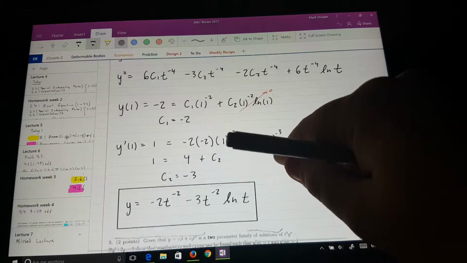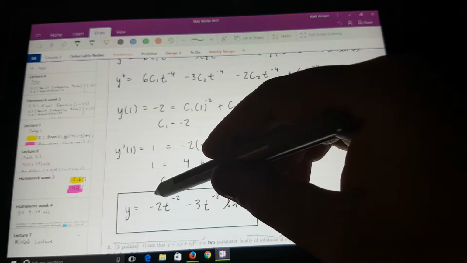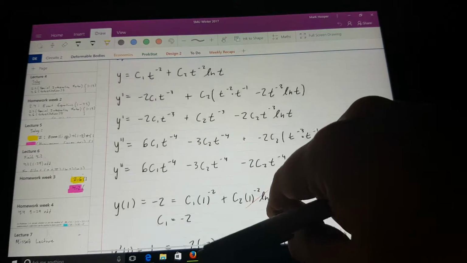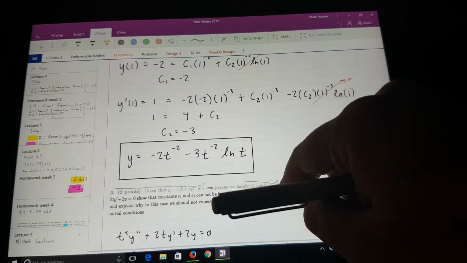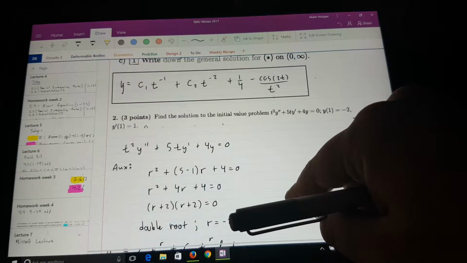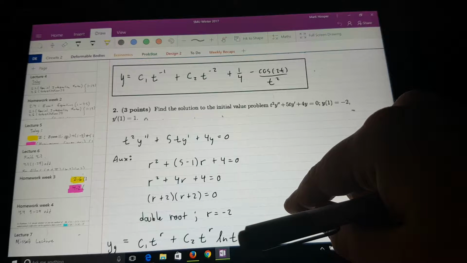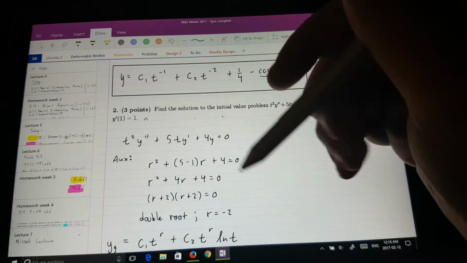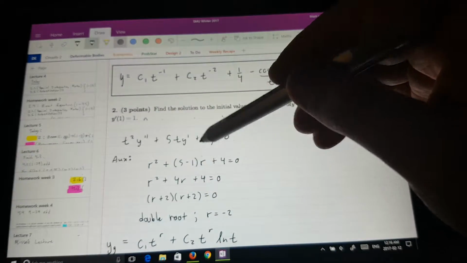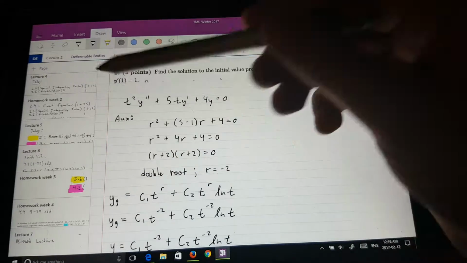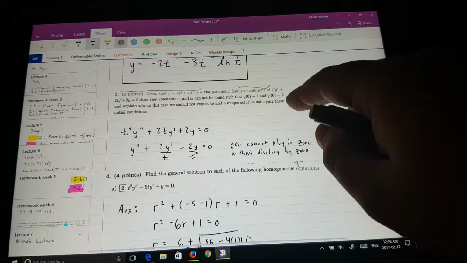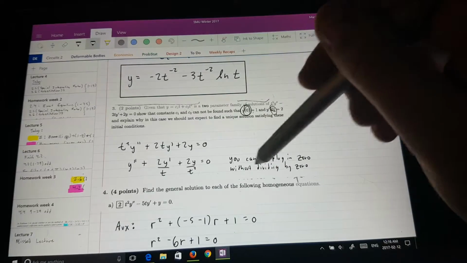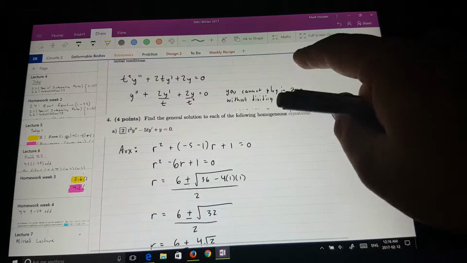I got C2 and C1 here. So there's C1, C2, and this is our guy, because this is the initial value problem, so it goes ahead and finds this, and y equals y of 1 and 1. Those ones are allowed, because if there were zeros in here, that'd be bad, right? I'd be dividing by 0 at some point when I divide by this t squared. So there's 0, you can't divide by 0. It's pretty much frowned upon.